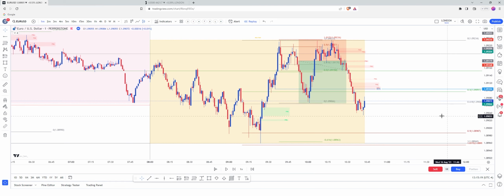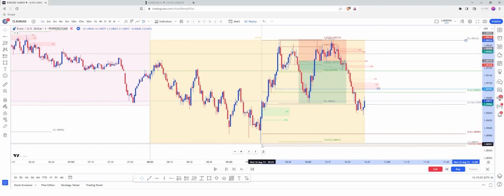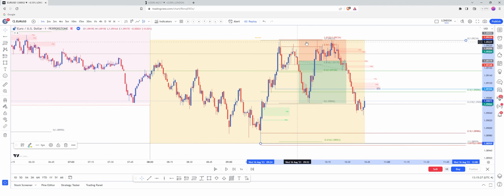into optimal trade entry of this price leg. So we've got a fib from the low to the high of the range. Optimal trade entry, we've had a pullback here, so now we'd be looking for a long position as optimal trade entry has been tagged. We've got a fair value gap here, a fair value gap here, and an order block as well.